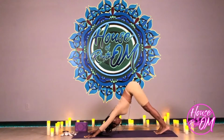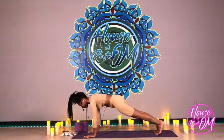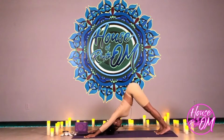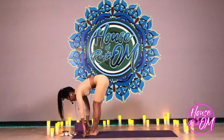Once you're here in downward dog, let's go ahead and roll forward to a high plank and just hold this for a moment. All right, let's go ahead and push ourselves back to that downward dog. Bending both knees, look at your thumbs. Hop walkers into the top of the mat.